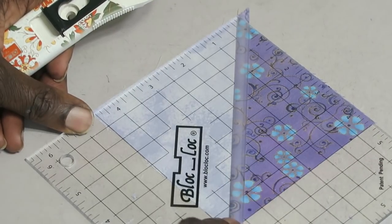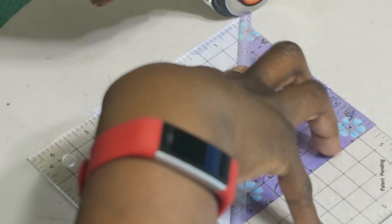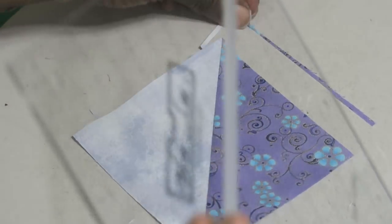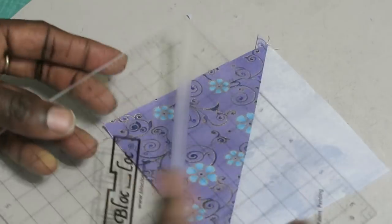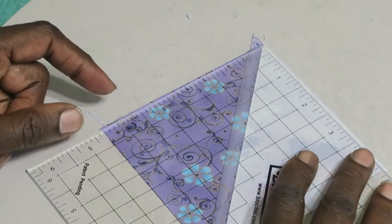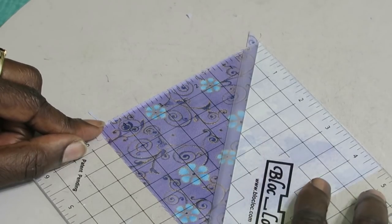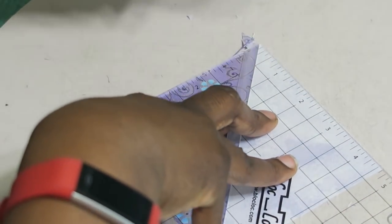So now I have the 4.5 inch here and over here on the ruler. And now I'm going to square up my other two sides. So I will do the next one. I only have one more to do. So I got to turn my ruler again. And when I place this ruler, I want to put this grid so that it slides in and locks onto that actual seam line. Then I want to make sure that I'm up enough that I can get my 4.5 in. I don't have a whole lot of room here for trimming.